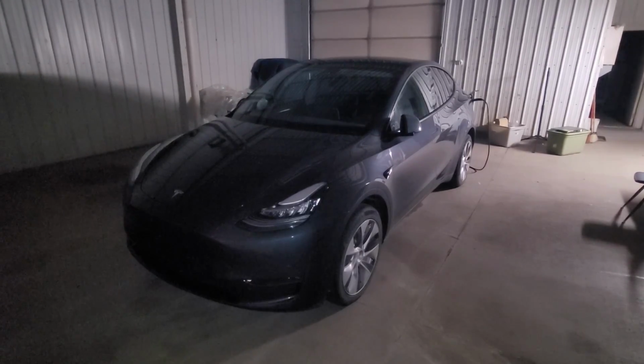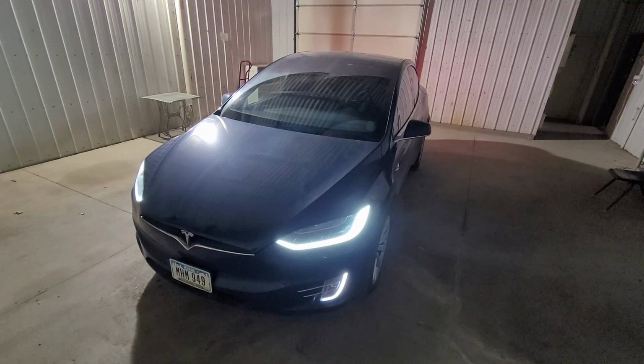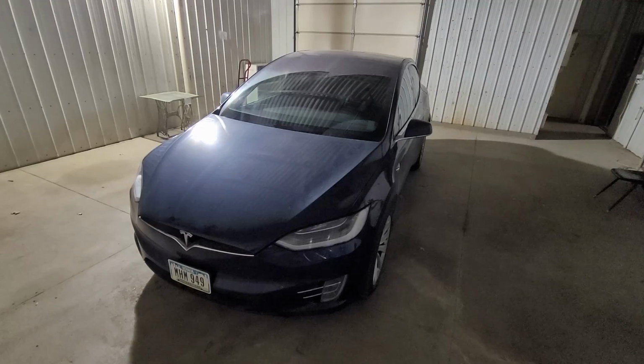Hopefully enjoy the video. So, in front of me, you see this is not my normal car. Also, I'm showing the plates because this is not my car. This is a 2017 Model X 75D, and it's a loaner car that I received from Tesla because they're currently working on my 2023 Model Y.